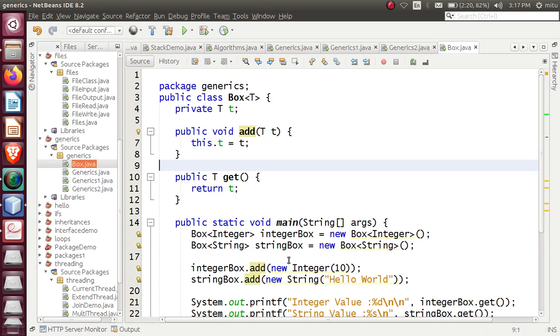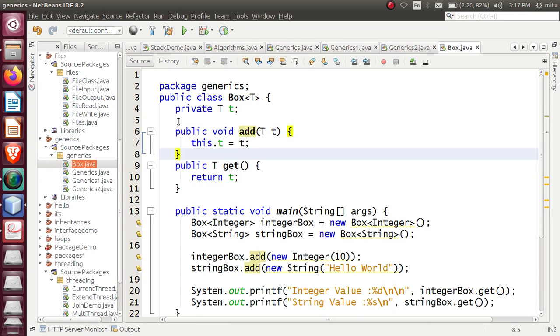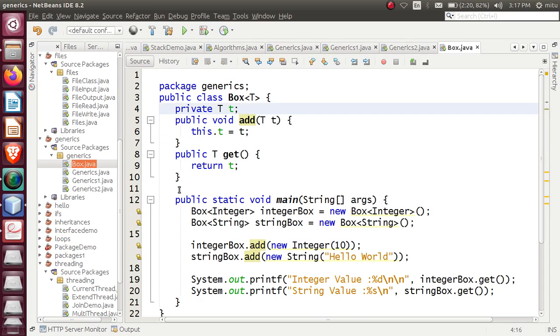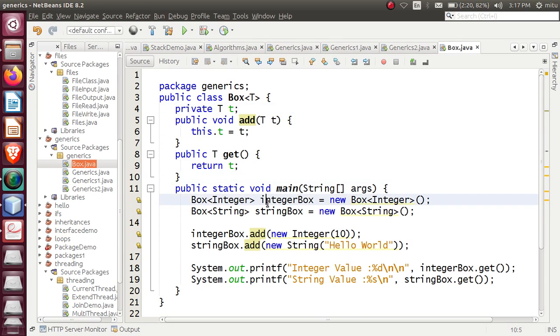Along with that we have one more method called get. This get method returns the respective data. So public T get: the return type is again the same type you passed when you created the object, and it returns that data as the return value from this method. That's what we have done. Now let's see how the object of this class is declared, Box.